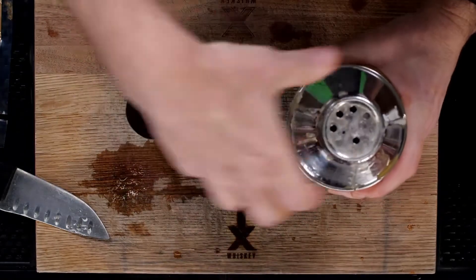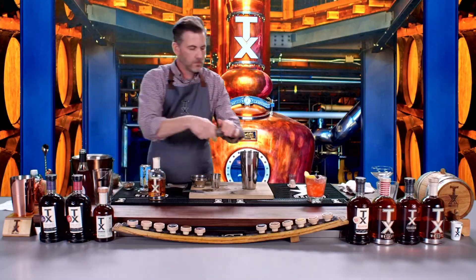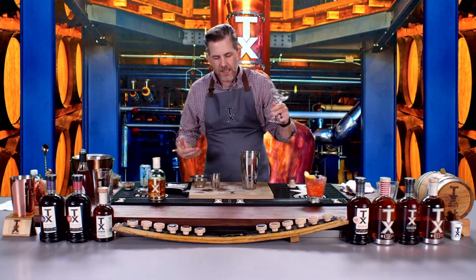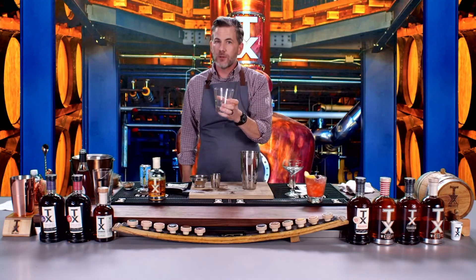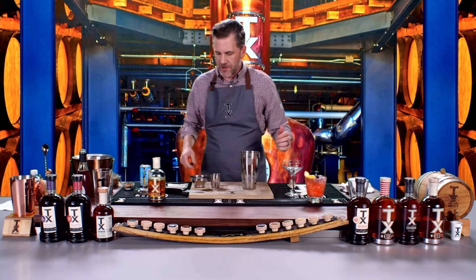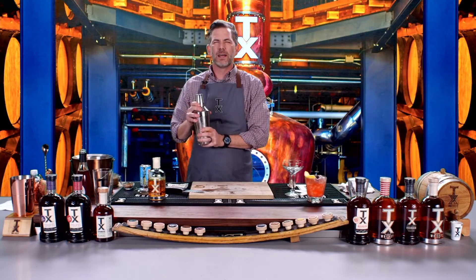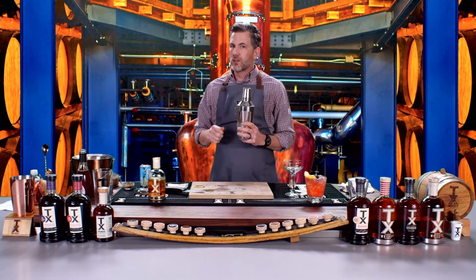Once we've done that, take the top back off and add the ice. At home, if you have a fancy coupe glass or a martini glass, I encourage you to use that for this drink. If you just want to drink it on the rocks with a regular rocks glass, that's fine too, or you could use your rocks glass without any ice. Either way works just fine — it tastes the same either way. Put our tops back on and we're going to shake it real hard — a little bit longer this time. When you shake pineapple juice, it actually froths it up a little bit and gives it a nice texture to the drink and looks really cool.